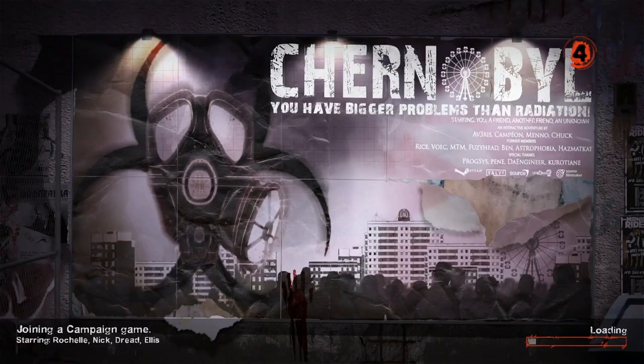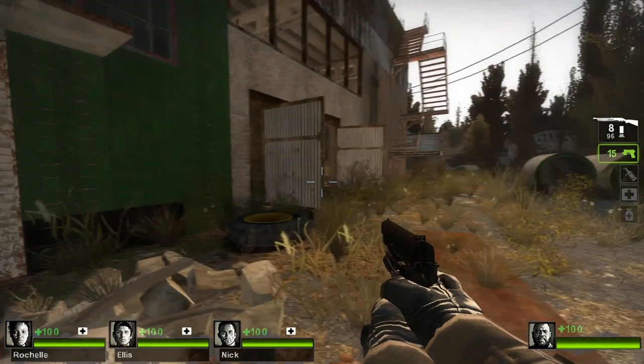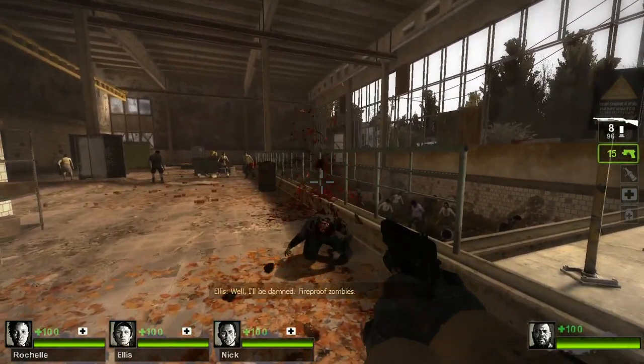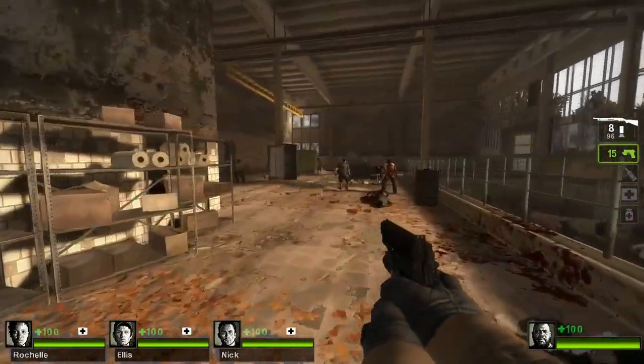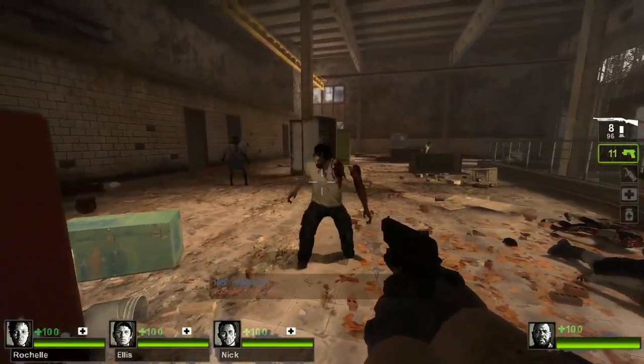Chernobyl, part one. Props to all of those people over there, all these people in the corner that have made this whole thing possible. This is an awesome campaign. I'm playing with the headshot setting I mentioned earlier because I wanted to show something. You can shoot somebody in the head to kill them with a pistol and it's fine. Chest shots aren't going to kill anybody.